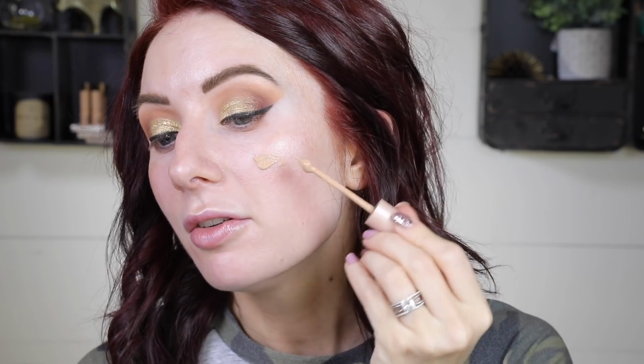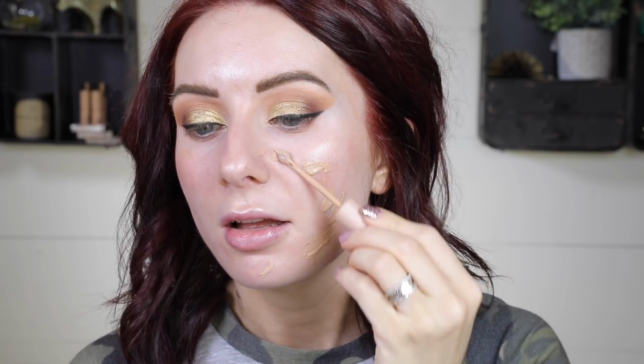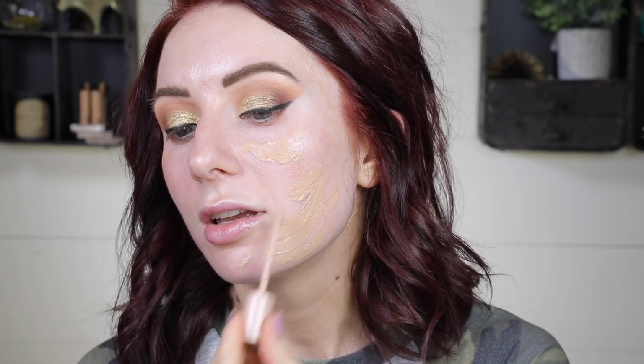The only one that I have that I've never used is this Dream Wonder from Maybelline. It's in Creamy Natural. I think it's gonna be too dark, but we can try it. We'll give it a fighting shot and see if it works. It is very, very liquidy. I tend to really like these kind of foundations, so I'm excited to give her a go. I bought it a while ago and then never used it, so let's see how it applies.